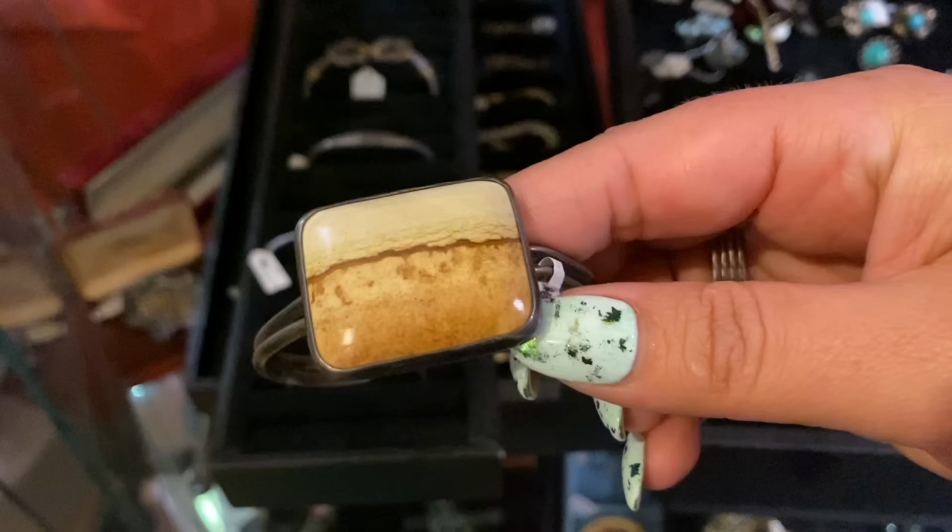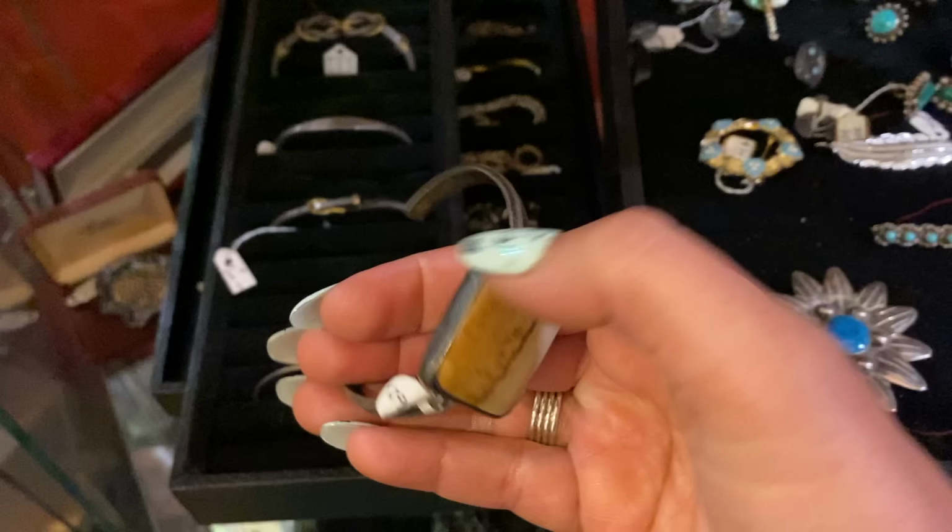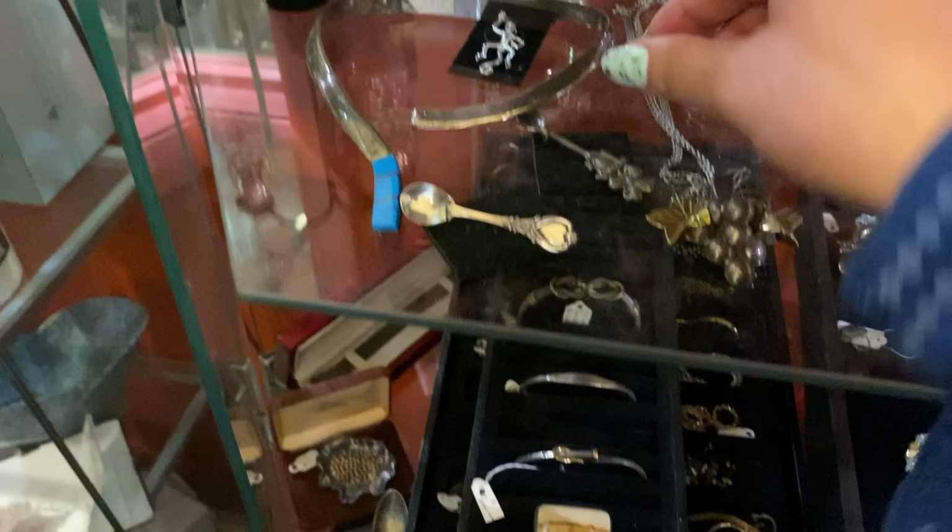One thing I have learned in almost a decade of being a vintage reseller is that you will never know everything. There is so much to learn, especially with jewelry. I feel like I have been researching and researching pieces, and I still have so much I need to learn. And this is probably the best way to learn things.